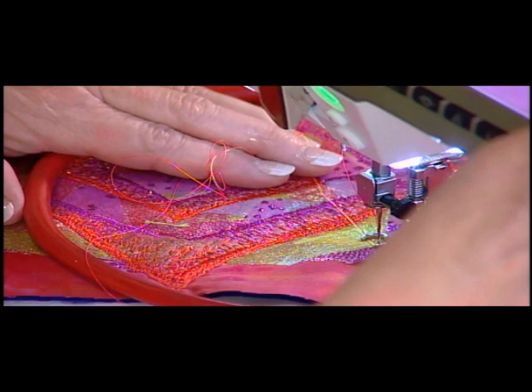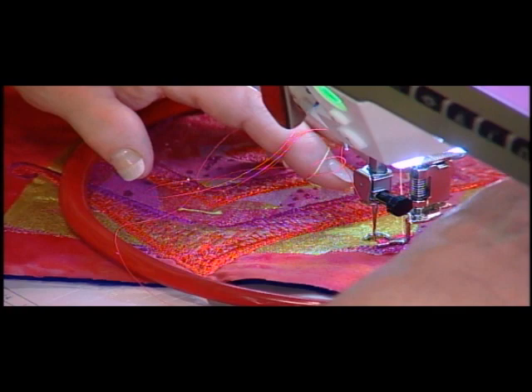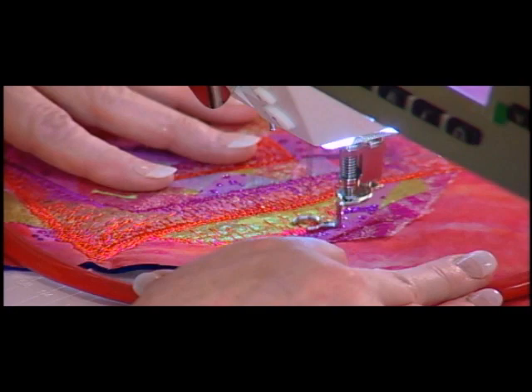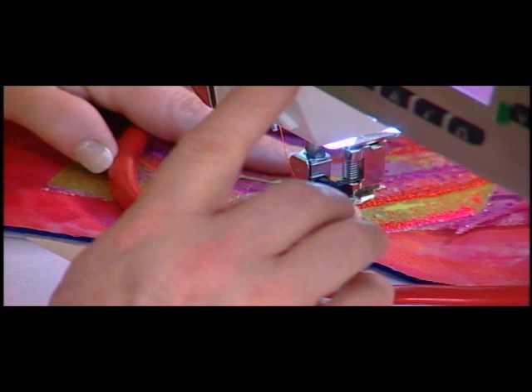There are three bits to this, all about how the fabric goes through the machine. When I do my outline, I'm moving straight through. I'm going to cut my thread so you can see what I'm doing — and so we're going to outline that. That's straight through — that's my outline. Then I'm going to start shading it, which makes a beautiful fill-in, and then I can smooth between those. Do you go once around, or do you do multiple times around the perimeter?